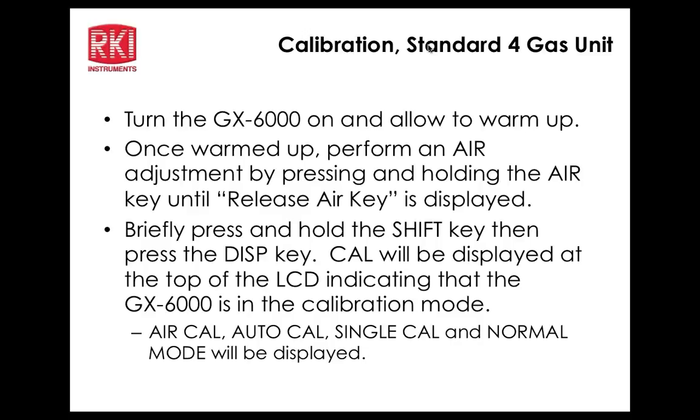Now, on that VOC, does the lamp require it to be calibrated with 100, or can you use 10 ppm to calibrate that lamp, or is that prescribed by Ion Science? You can use a different value, but that's what's in our 5-gas cylinder, and that's also what's in our standard single-gas isobutylene cylinders. Okay, right. So Sarah asked the question at CSU. She has 10 ppm. Can she use that? Sure. She just has to either use the single cal mode or change the auto cal gas value to 10 ppm for the PID. Okay. 10 ppm is always what RAE Systems use for their parts per billion unit. It's just going to make it extremely more accurate at the bottom end. Right, and 10 ppm is what we use for the low-range sensor.